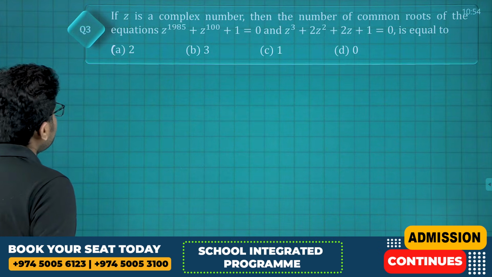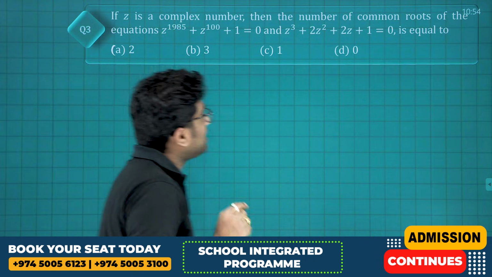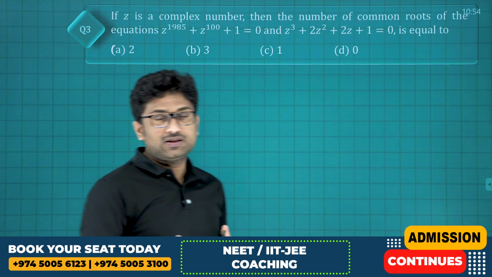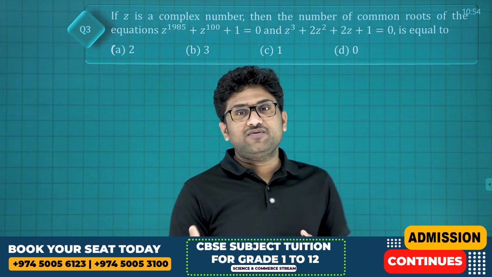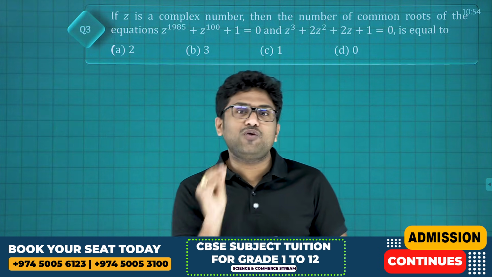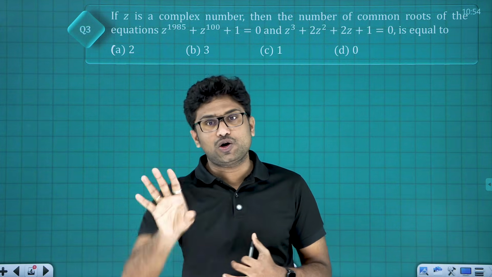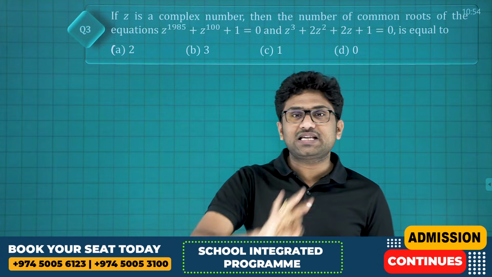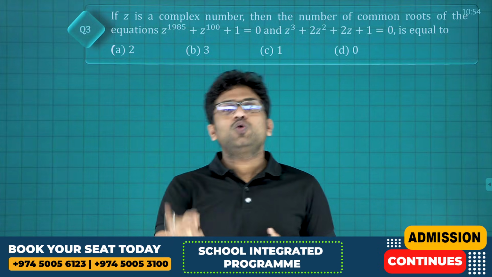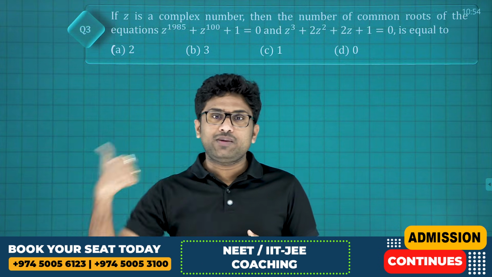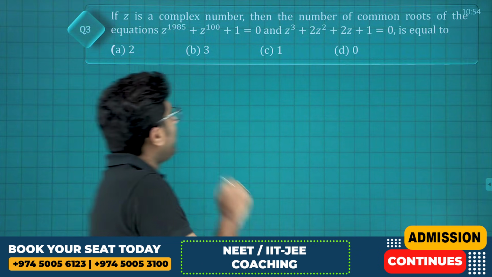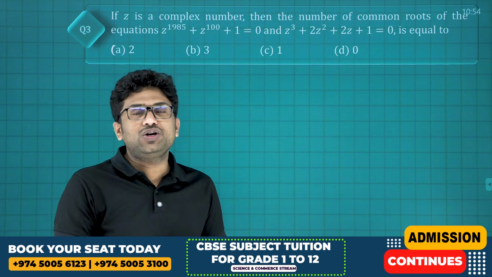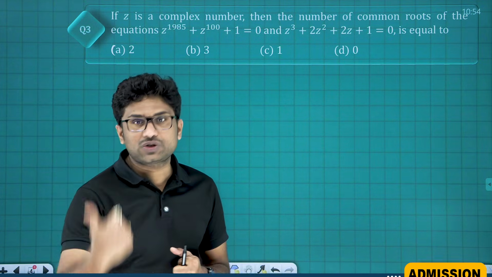Next question. If z is a complex number, then the number of common roots of the equations... Whenever z is raised to high powers, the thing which helps us in most cases is omega, omega square, the cube roots of unity, and even 1 also. Do check with either 1 or omega, omega square. If these satisfy, it's fine. If not, go with 2, minus 2, some other values. So whenever we come across high powers, my dear friends, I repeat, high powers, cube roots of unity will help us, or even nth roots of unity also.